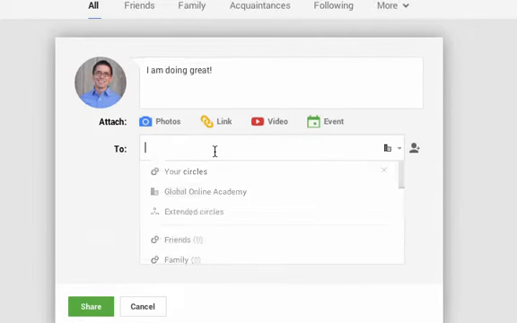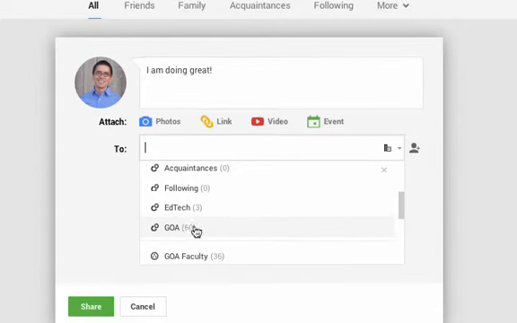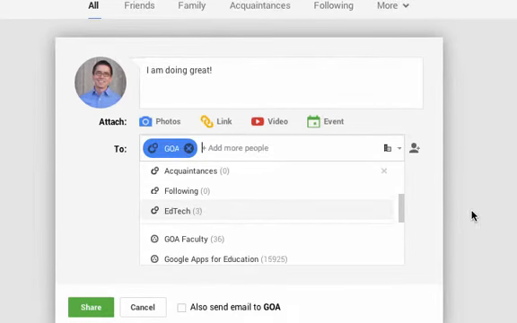The other thing I could do is limit it to certain circles. And so I could scroll down here and click on my GOA circle, and all the people I've added to that circle will see the status, and no one who is not in that circle will see the status. The advantage here is that you can use your status block as a kind of emailing system to certain groups. If you have multiple classes, for instance, and each class is a different circle, you can tailor your announcement to those classes according to the circle in which the kids belong.